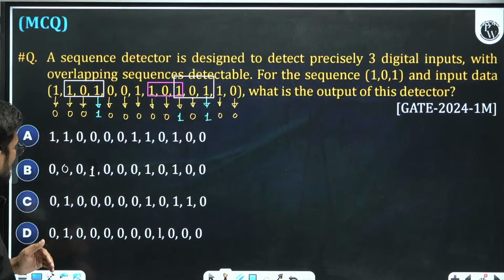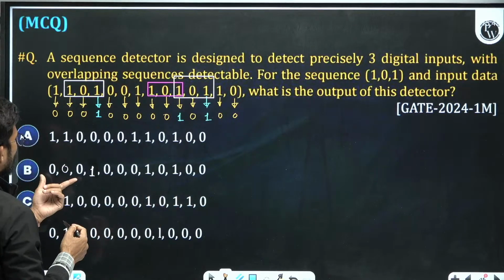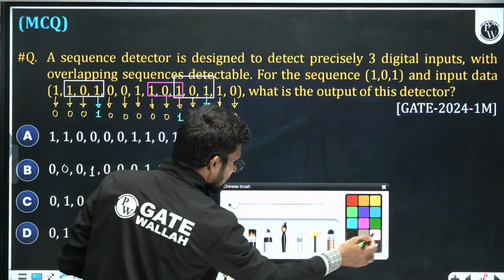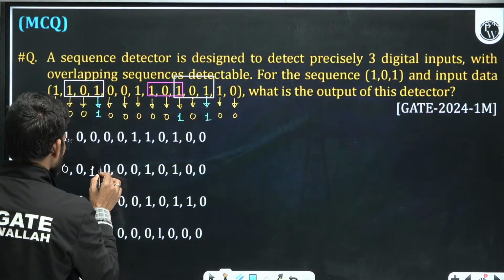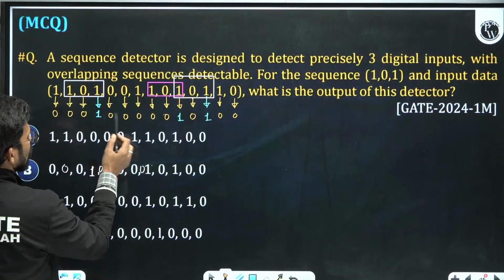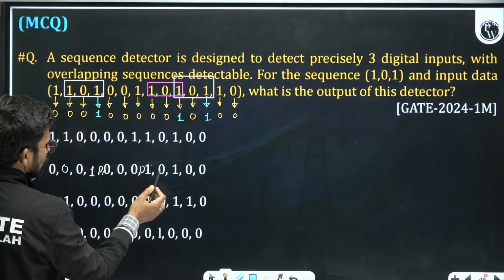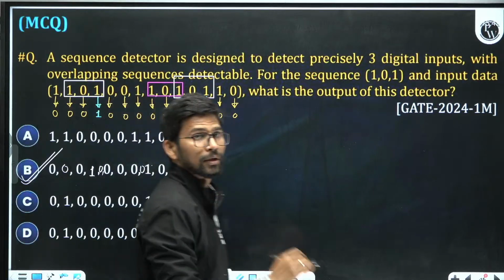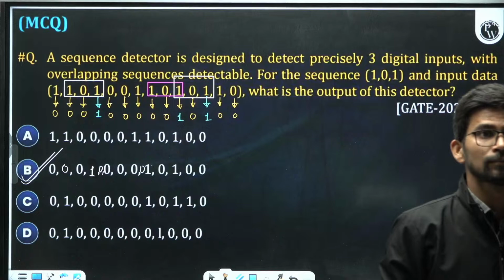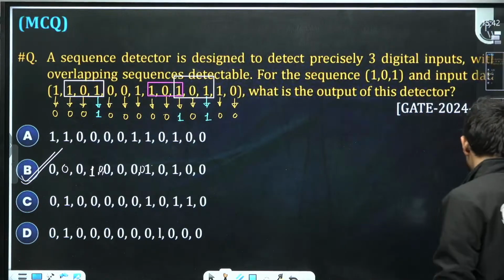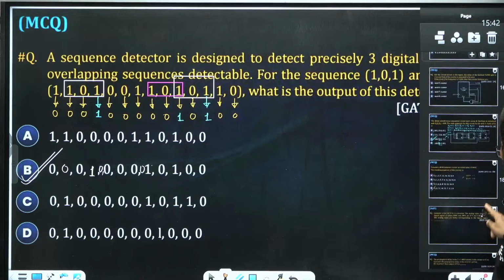There should be. This part is matching. So that's why I am guessing that there will be some zeros in between. 5 zeros will be there: 1 2 3 4 5 zeros, and then 1 0 1 0 0. So then this B option will be correct. Make it correct. So there will be misprinting or something.